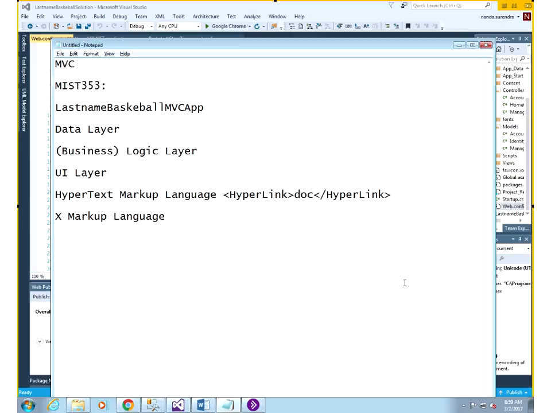What does X, yeah, it's extensible. So right from the name you should be able to distinguish the difference. So what does that tell you? What does extensible in this sense imply?